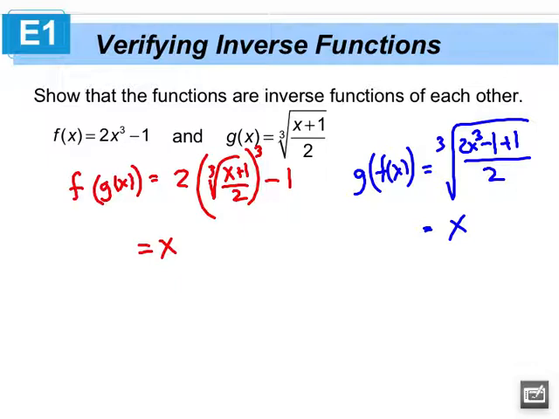Question in the back. Is changing the y's and x's not a valid way of doing it anymore? That finds the inverse function. I'm checking to see if these functions are inverses, that proves it. Yeah, because you could have just done it. But if you were to find that the inverse of 2x cubed minus 1 was the other function, you have to go back the other way, right? Correct. Yeah, so it's easier to do two composite functions, I think, than to find the inverse. We good?